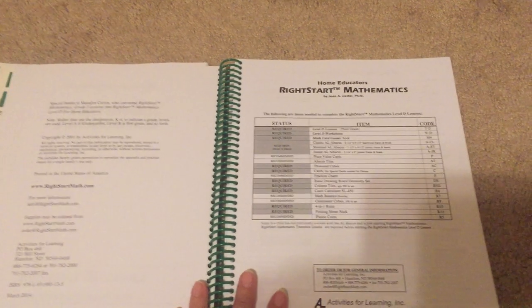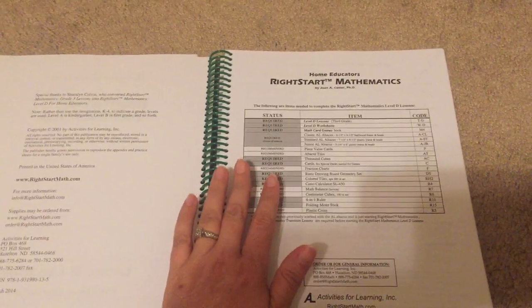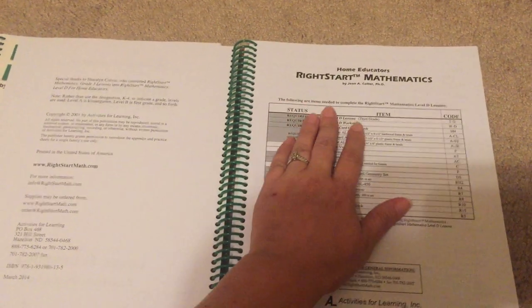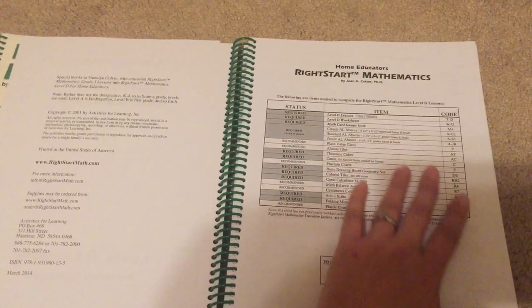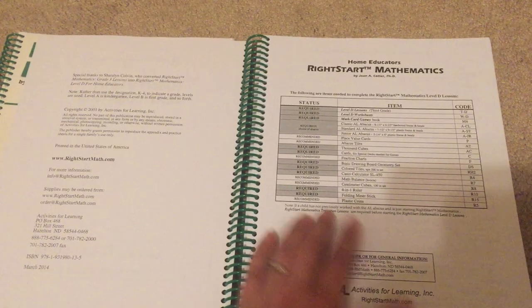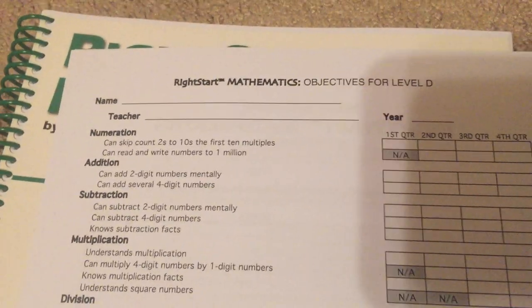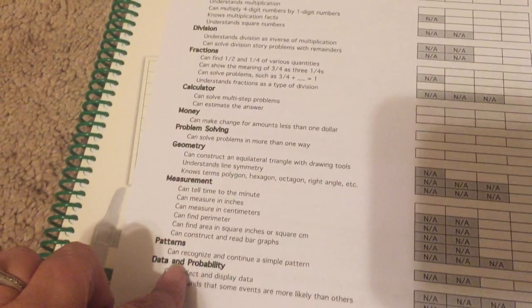At the beginning of the book, you will see a list of the items that are needed to complete the RightStart Mathematics Level D lessons. Some of them are required, which you can see there, and some of them are just recommended. Then you'll move on to the next page, and it is going to show you the objectives for the level. It's separated out by topic.